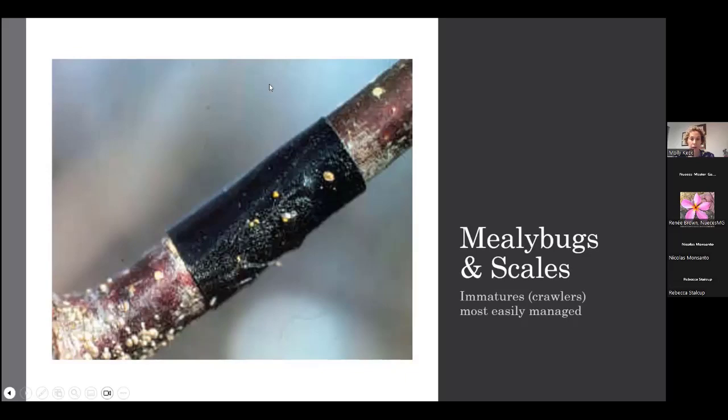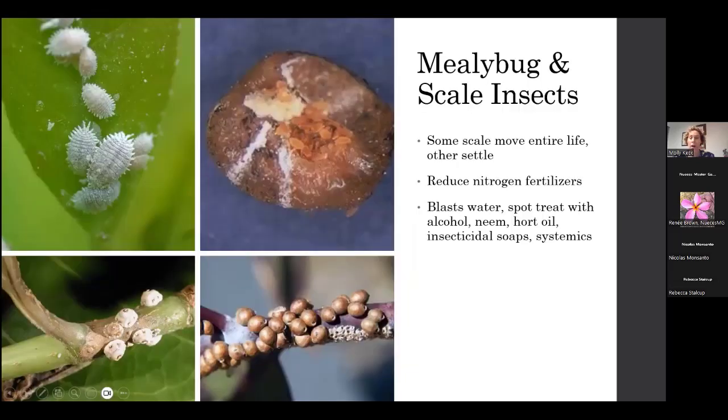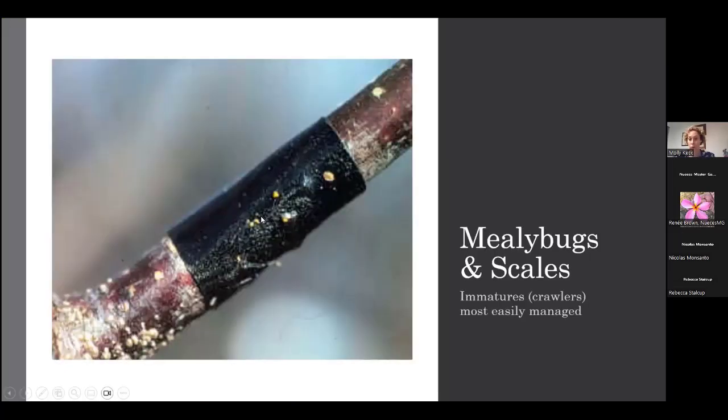Because they lay these little pouches, and these are little babies that are going to start crawling, and they are much more susceptible to pesticides. So when you start seeing them stuck on here, now's a really good time to treat, because they're out and moving. And that's also when they die, they kind of stay stuck on the plant too. So use simple sticky tape, or a marker in some way, to see if they're moving up the plant. If they've stopped moving up the plant, they're dead. They're just stuck to the plant, so you don't have to keep applying or spraying or worrying about it. Use markers, use sticky tape, so when you find them stuck to that tape, you know you want to treat now. And probably two weeks later, I want to treat again, because there's probably going to be another egg explosion that might happen.